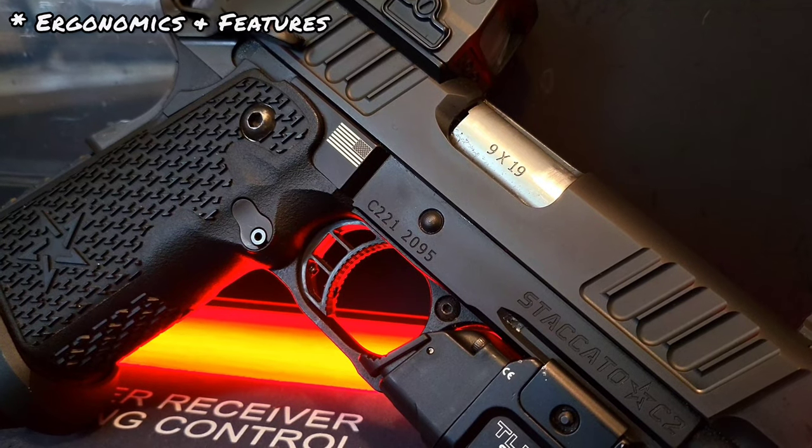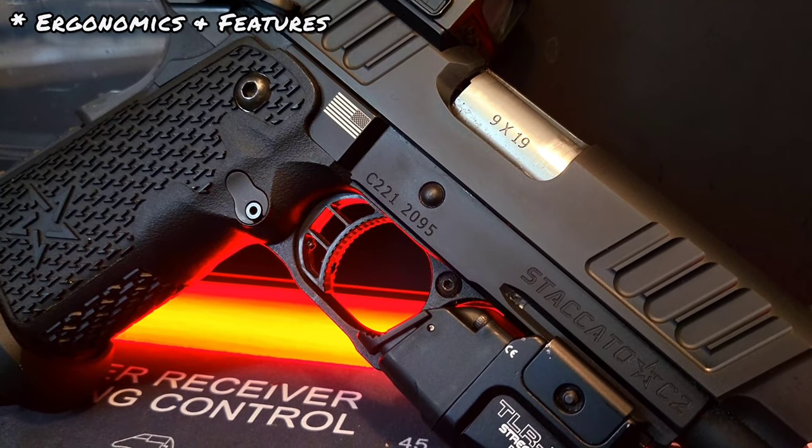This trigger definitely feels better than the Staccato PNC2 in regards to just feel, how it's not entirely flat, but slightly curved, which is nicer to the finger to me. The lightness of it reminds me of the XE, but the XE is definitely, I think, a little bit lighter, I believe, but very similar.